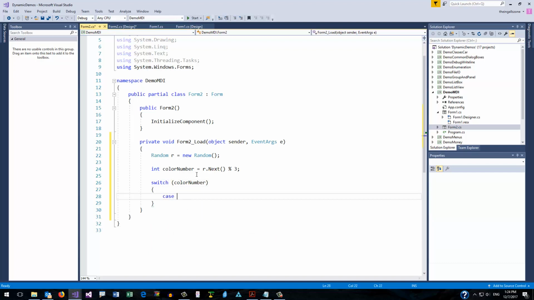If the value is 0, I will set the back color property of this form to be, and I'll pick an arbitrary color. And this might be a good place for some constants or an enumeration, but I'm just trying to get the quick demo to work.